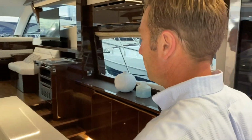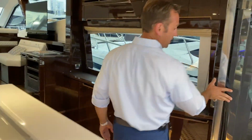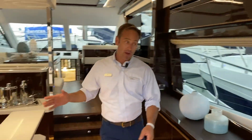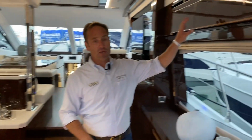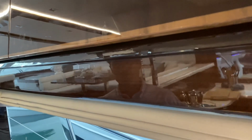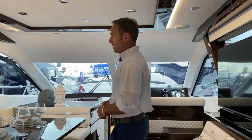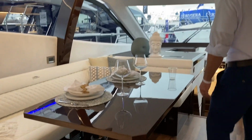So also popular for this boat is the Galley Aft. So it services the cockpit very well. But the reason I brought you guys in here, and I don't know if it's going to show up well on video, but this is the high gloss walnut from Galeon. Their woodwork is absolutely incredible. So extra detail to the fit and finish on a Galeon. You'll see that on every boat. But being gloss interior, it just adds such a richness to the boat and adds reflection. It just makes it feel so much bigger inside. Not that the boat isn't already big, but thought it would be worth everybody seeing.